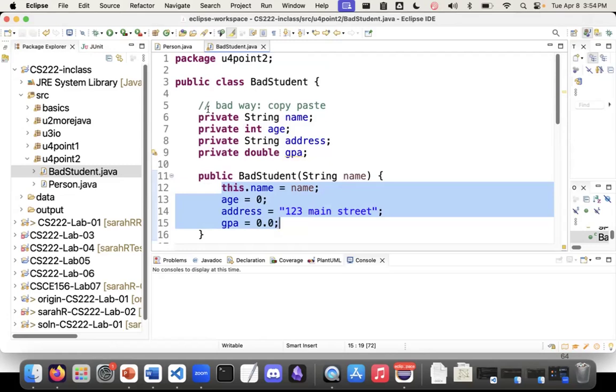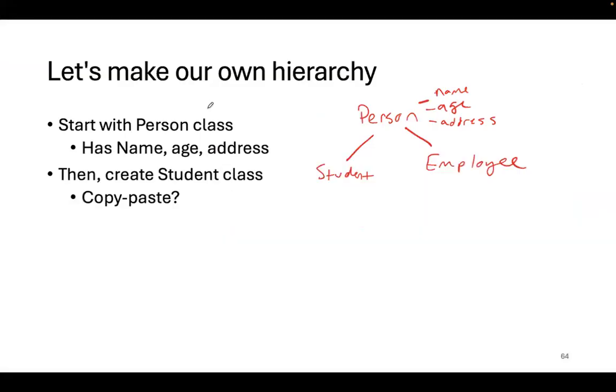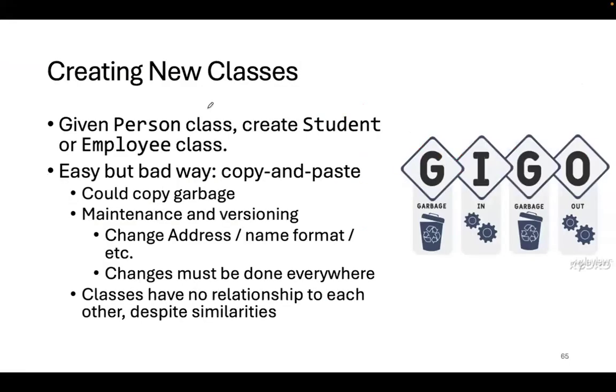What's the problem here? So the issue here is that we've copied and pasted it.